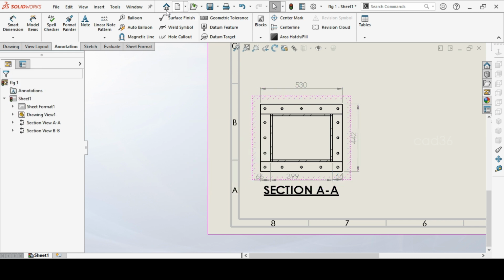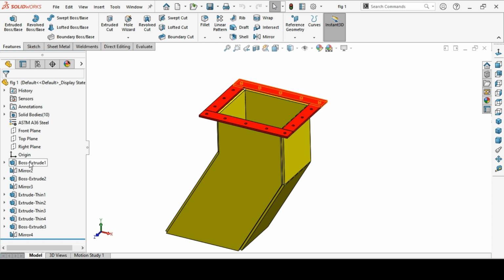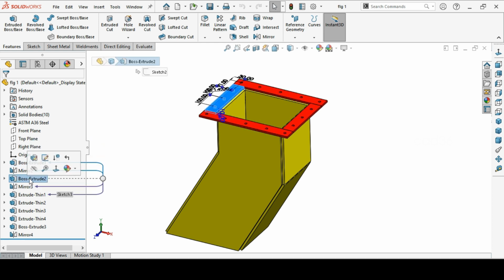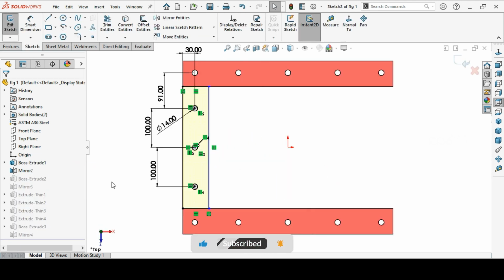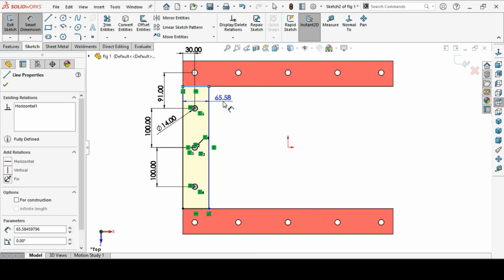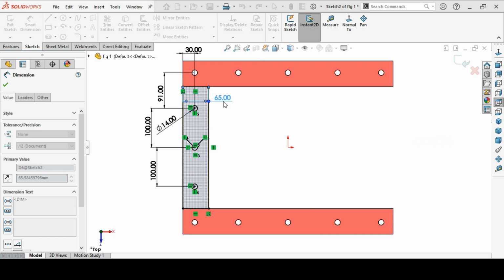Then go to the part drawing and check which area we need to correct. This flange we need to correct. So go to Edit Sketch. The dimension is not given there, so we'll give the dimension 65.